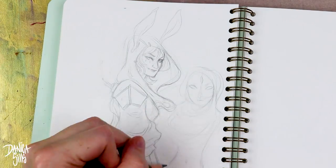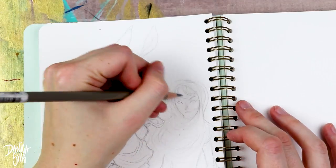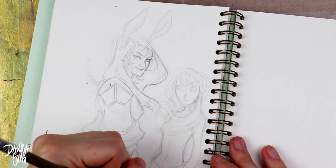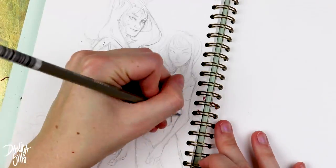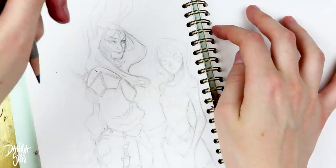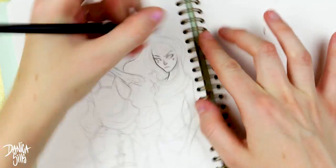By combining those two approaches, I find it helps me get a lot better at drawing from my imagination. The biggest benefit I've found to using reference when sketching is that it gives me a starting point. It can be really daunting when you look at a blank sheet of paper and don't know what to draw. I've felt this many times - I wanted to draw and practice but had no ideas. You don't have to come up with something right out of nothing; that's not how brains work. I use the Pinterest app mostly, pulling it up on my phone wherever I am.